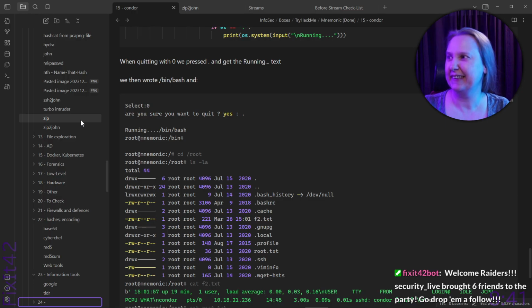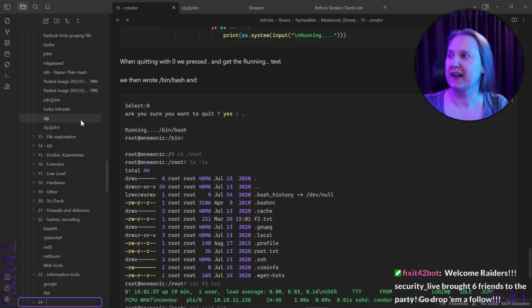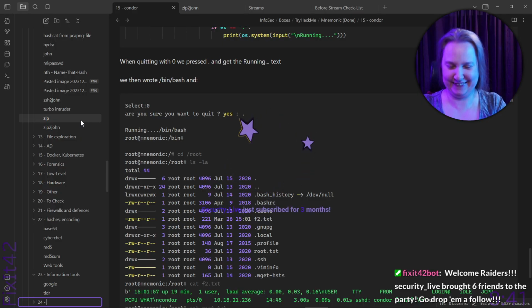Oh, and right now I changed it. I had it as an announcement, so I didn't hear it, since it doesn't read announcements. So maybe we should read announcements? Security Live, what do you think? A suggestion? So I had to change it from an announcement to a chat message instead, and then it's reading it. So thank you, welcome in.